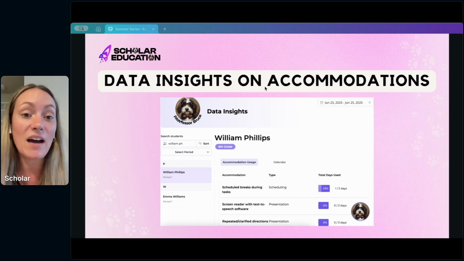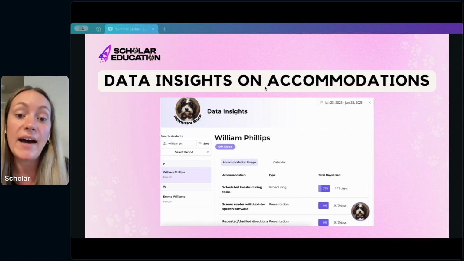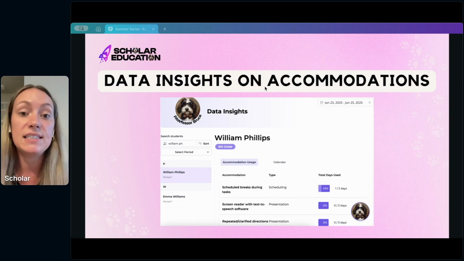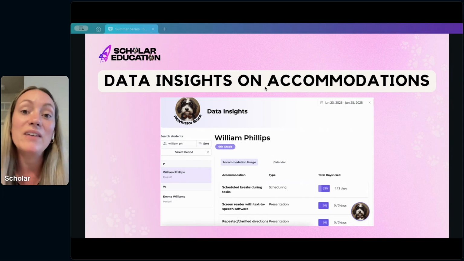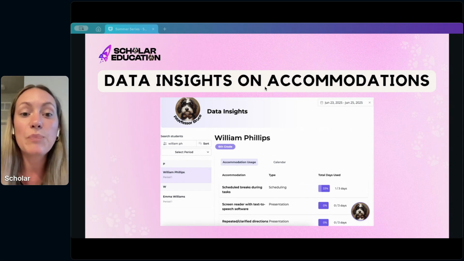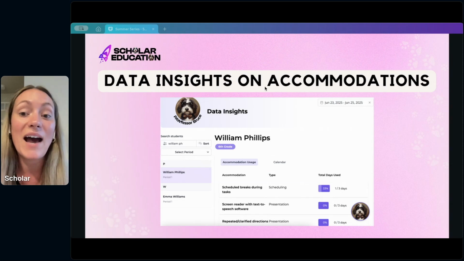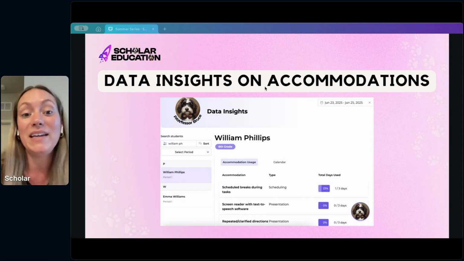And you can track trends over time. So a teacher can look at William's page and see, is he consistently using his accommodations? Does he perform better when he uses them? Are there accommodations he's never using? And dig in deeper into why. These data insights help you write stronger progress updates, have clear conversations during IEP meetings, and adjust instruction to meet students where they are. So it's support that's not only personalized, but it's also measurable. And these reports are at your fingertips in the teacher portal in Data Insights.